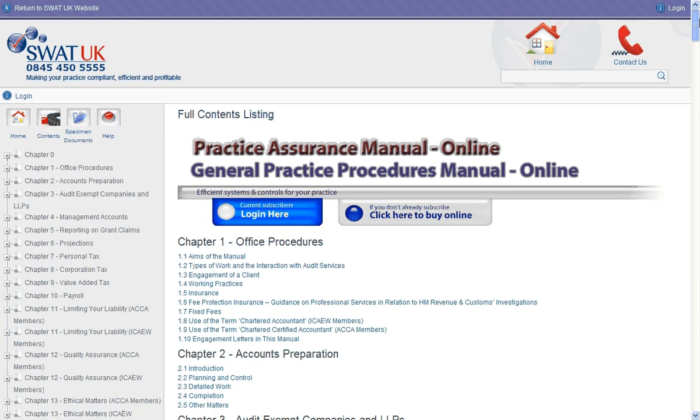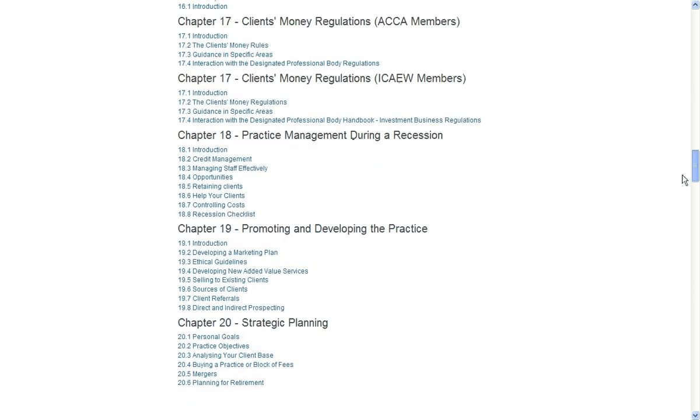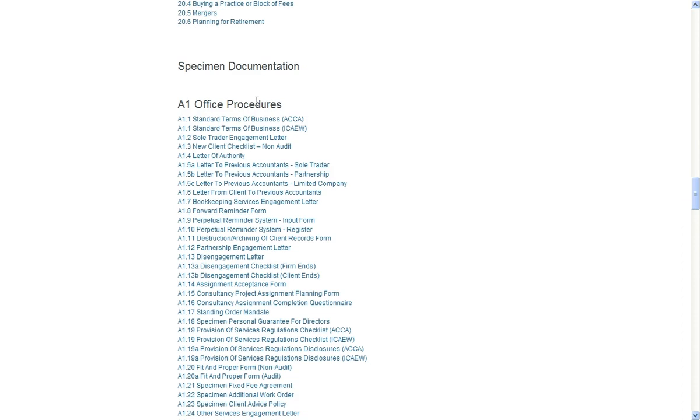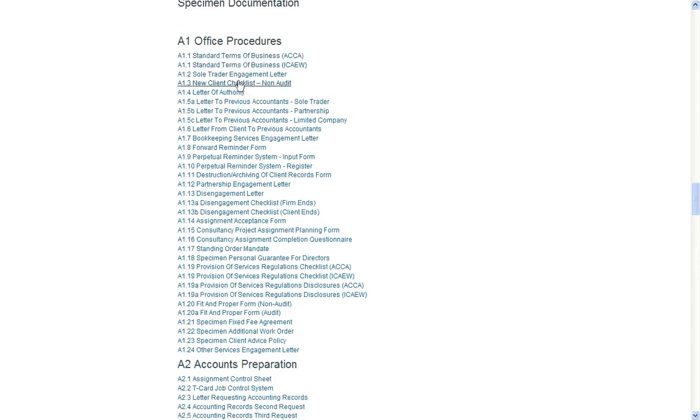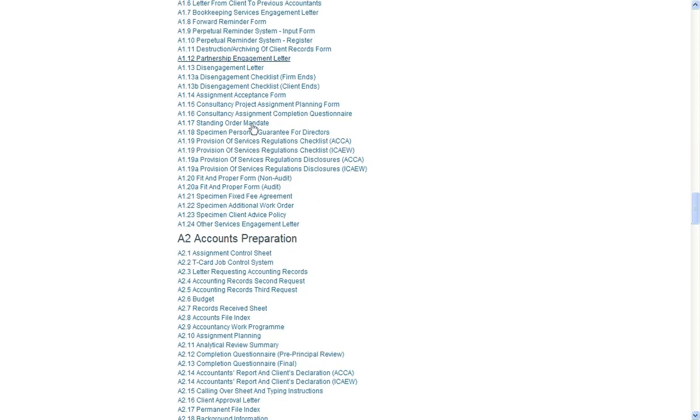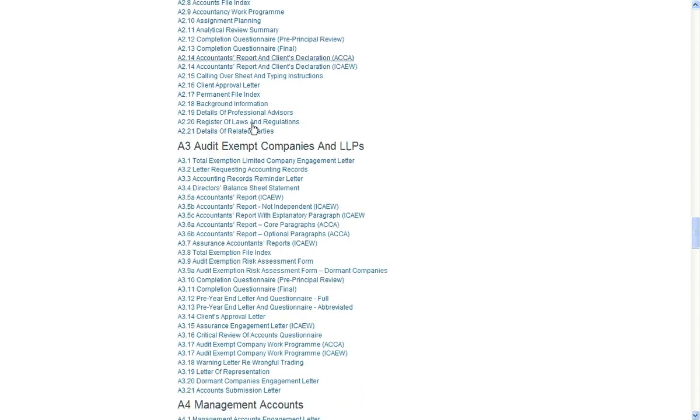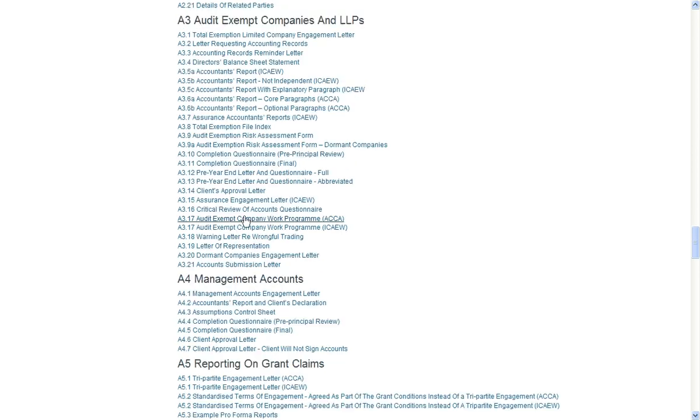So if we go back to the top of the screen, and again the top left, we have another link for specimen documents, which is, as you probably guessed, a link to our specimen documents. Now that takes us to the same page, but a little further down we have the specimen documents. And here we have all of the specimen documents contained within A1 Office Procedures. And again, I can simply click on any of these hyperlinks, and that will take me directly to that particular specimen document, from where I can download that from the internet. So we'll take a closer look at some of these specimen documents in a minute or two.